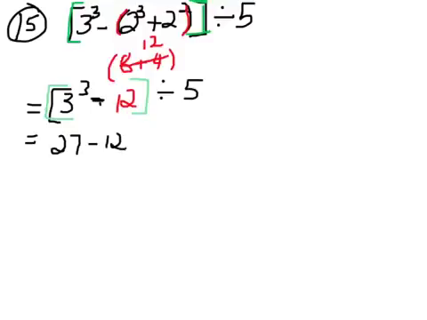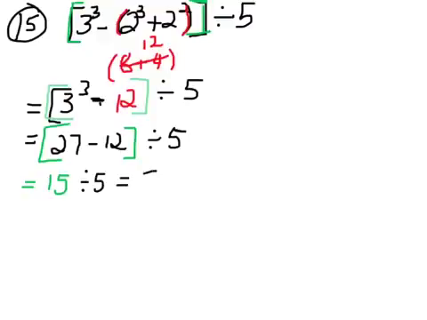Still got to finish those before I do anything else. But let me go ahead and copy down the divided by 5 so I don't forget about it. Keeping up with the extra stuff's important, and that's where a lot of people go wrong, okay? Now, 27 minus 12, of course, is 15. So now I'm down to 15 divided by 5, which is going to be 3. So that's how we would do that one.